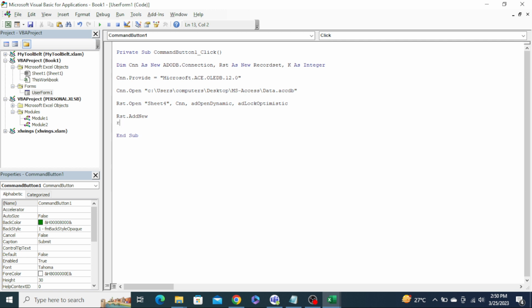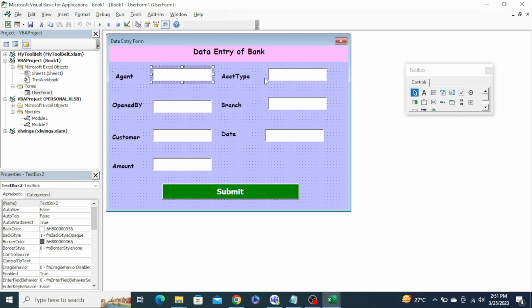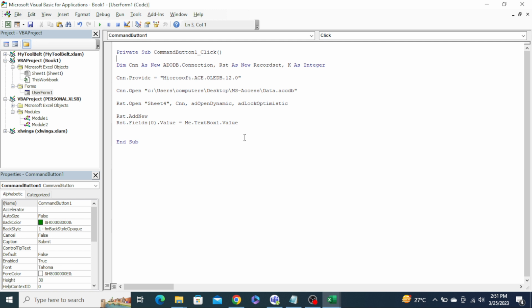Now let's start to save the records. Rst.Fields indexing starts from 0, so I'm taking 0 as the first. You can consider .Value, and Me.TextBox1.Value. If you look at my form, it has TextBox1, TextBox2, TextBox3. I have set all these headers in sequence. So I will copy and paste it like this: 1, 2, 3, 4, 5 and 6.